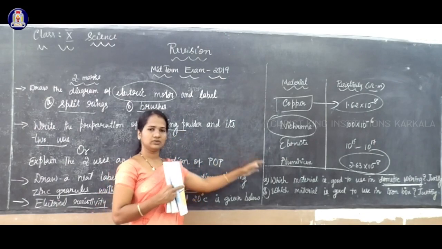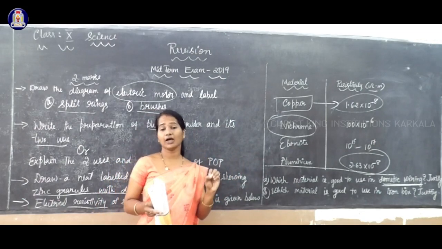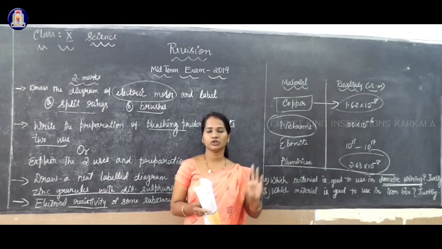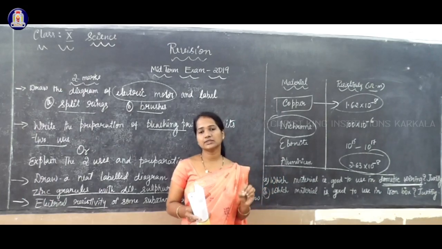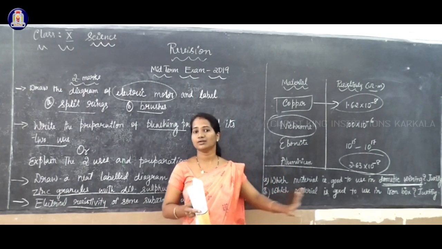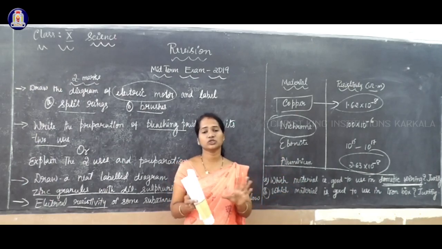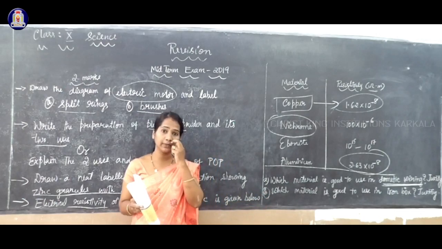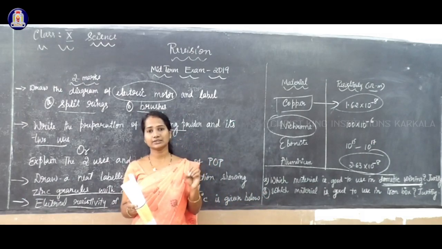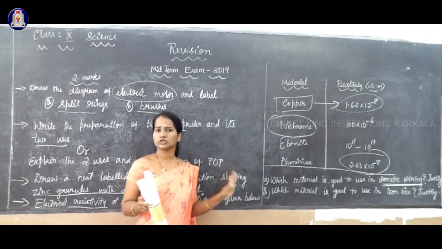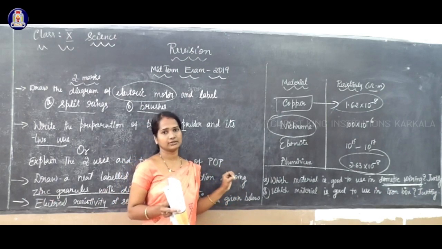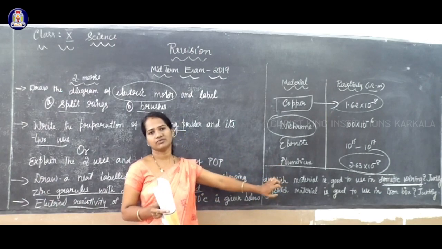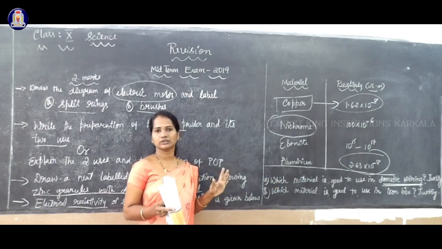While writing these types of questions, the answer should be your textbook answer. You should not write any general answer from Google or somewhere else. In the exam paper, the answer should be the textbook answer, because the answer key given in the final exam has answers from the textbook only. Same textbook, same textbook answer. If you write any other answer, you won't get the marks. The textbook is final for you.